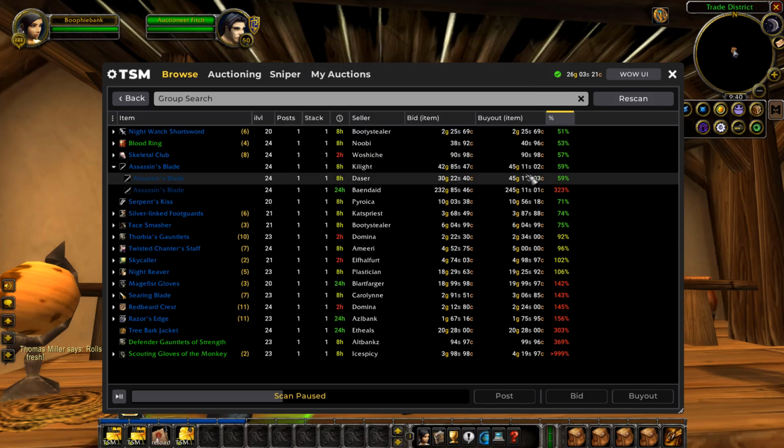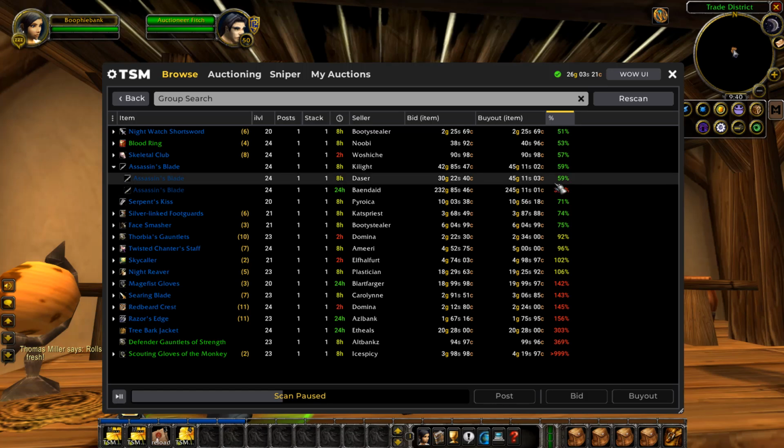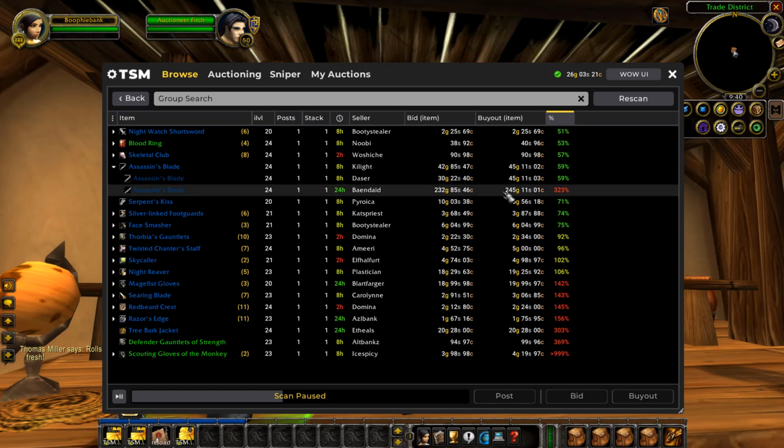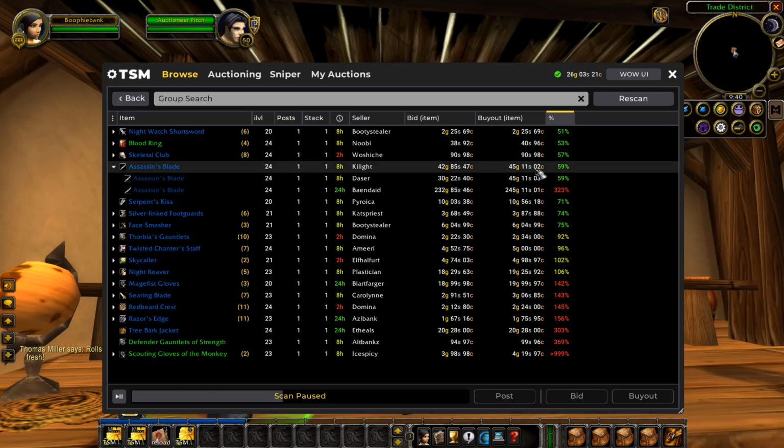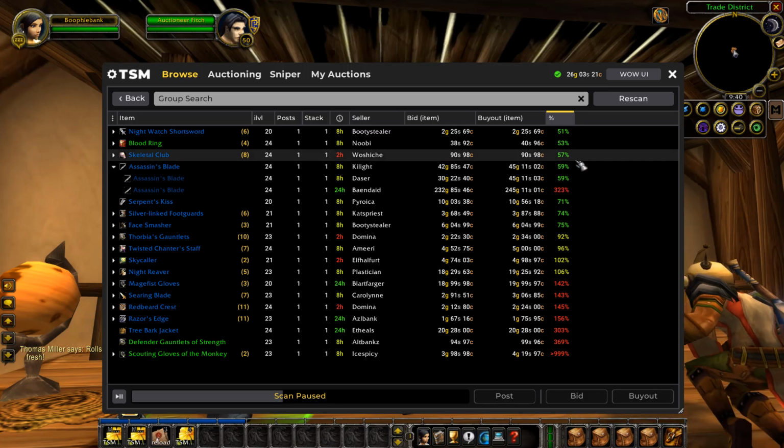So what you could do is you could buy both of these and you could undercut the next person at 245 gold. So you'd be making around a 200 gold profit if you were to sell them at this price from undercutting this guy. So you'd make about 400 gold profit just off buying these two and reselling them at this price, undercutting the competition. So that's basically how you do it. You'd scan this group every single day.